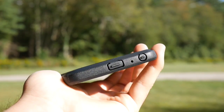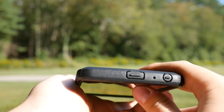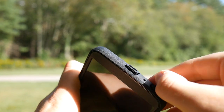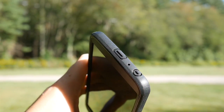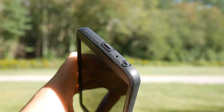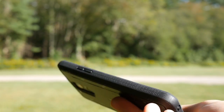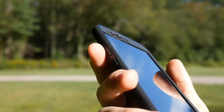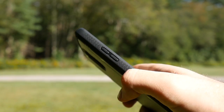Getting into the details of the case, at the bottom of the case we have our cutout for a 3.5mm headphone jack, our microphone for voice and calling, as well as our micro USB for charging. It's good to note that these are actually covered as well and they're easy to open up and close. That way you won't get dust and grime inside of your 3.5mm headphone jack or your micro USB charging port. Furthermore, on one side of the case we have our perfectly cut buttons for the volume up and down. They're very tactile, very easy to press, and never get stuck or anything like that, so they work really well.